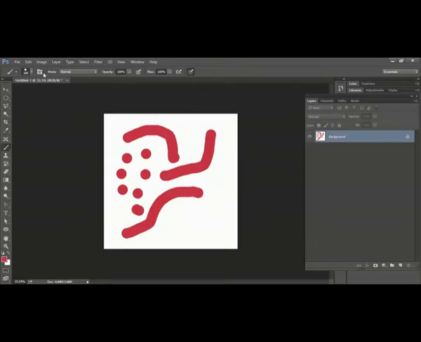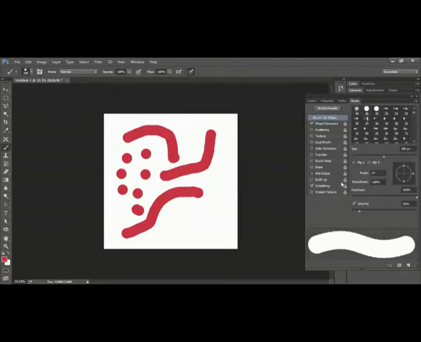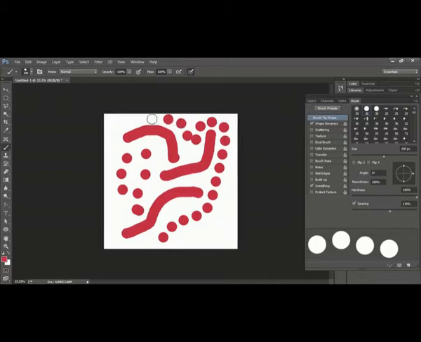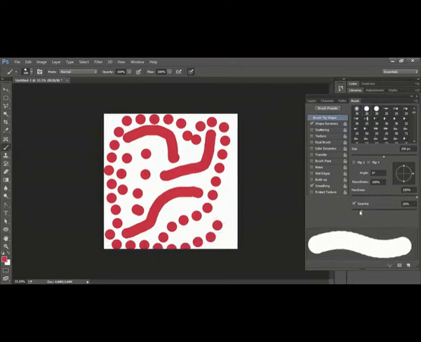We can adjust this. Go to settings, and you can see there is a spacing here. The spacing is now about 135, so it will not draw a continuous line. It keeps a spacing in between. So the spacing controls whether you get a continuous object or not. Usually the spacing is kept at about 20%, so you get a continuous line or object.